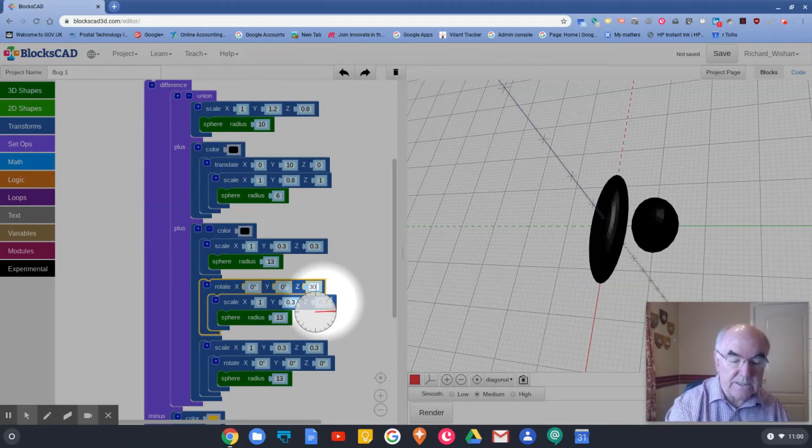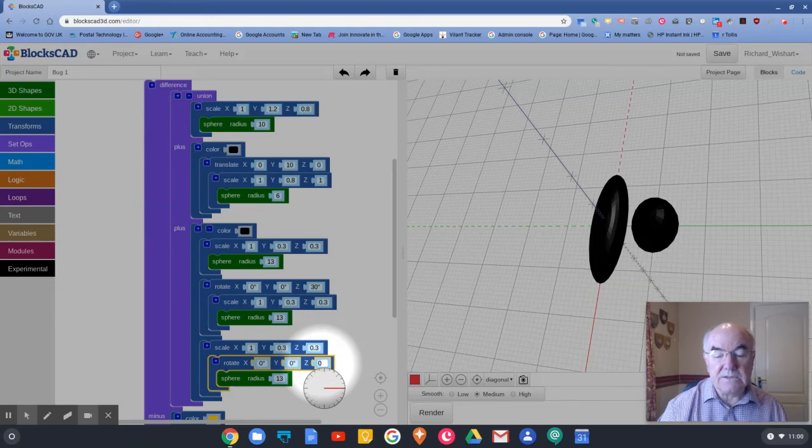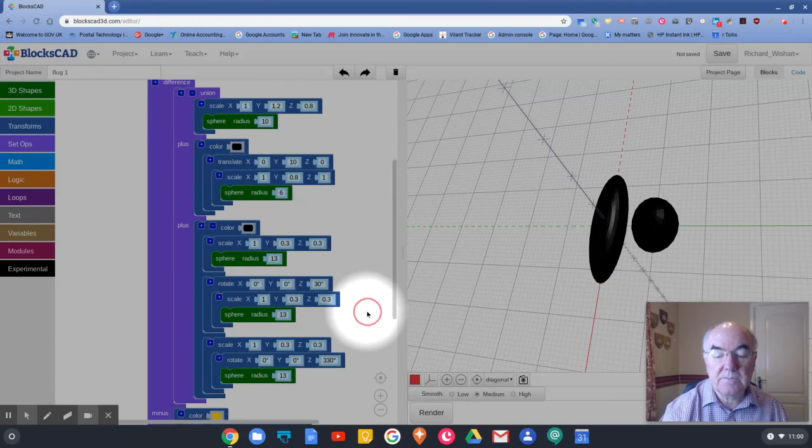You can see there's a little indicator that helps us with that. And then on here, we want to do a Z, but here we don't want 30 degrees. Oh, sorry, that's the scaling. Let's do the Z. So it's 30 if we go right, and it's 360 minus 30, so it's 330.